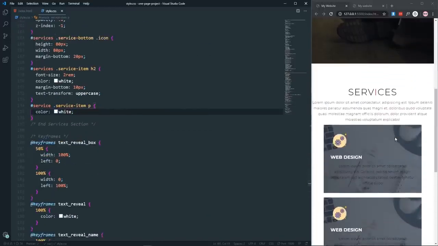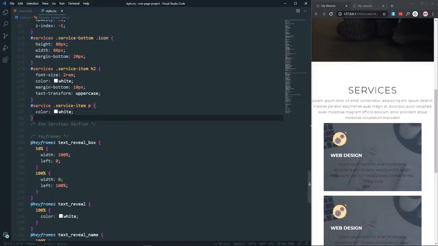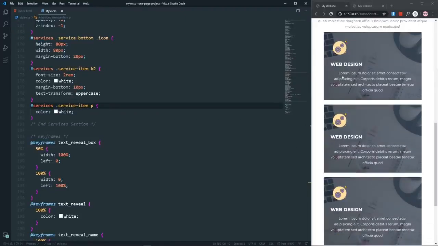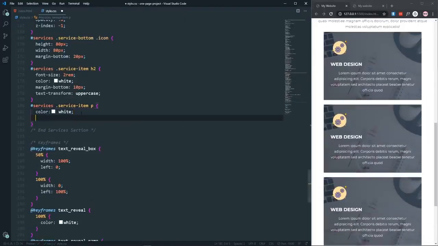So as you can see that if you want, so it's not working. Why it's not working? So service item, services. So as you can see that I made a mistake. So as you can see that it's working. Also say that text align will be left.